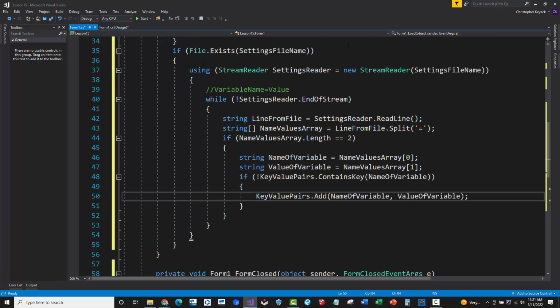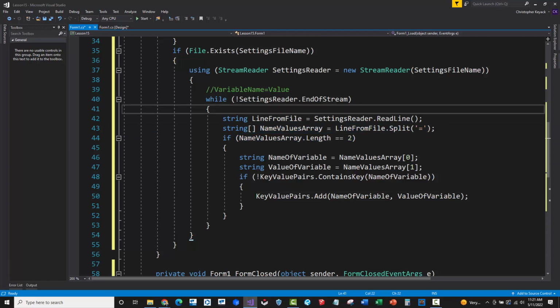Now, not everything that I'm showing should be basically stuff we've done before, except for this string array and the split command. I haven't shown that previously. And then the stream reader is new, but doing the while loop here and these if statements are things that we've learned in the previous videos. Now, if you need to pause or go back and look at this section again and study exactly what's going on, feel free to do so.